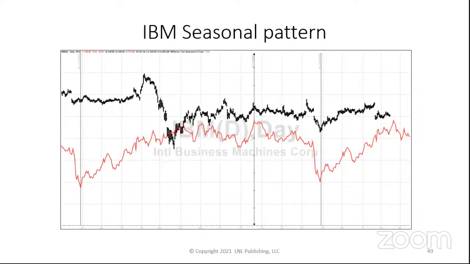So here's the IBM seasonal pattern. IBM usually starts to rally in November. The red lines are the seasonal pattern. So we could start looking at where we want to buy in November, or if you were looking for sells, where do we want to sell? It usually starts to come down in July, August. So there's a seasonal sweet spot here. How do I want to handle that? What trading day of the month is going to be the best? This will help you focus in on your seasonal pattern.